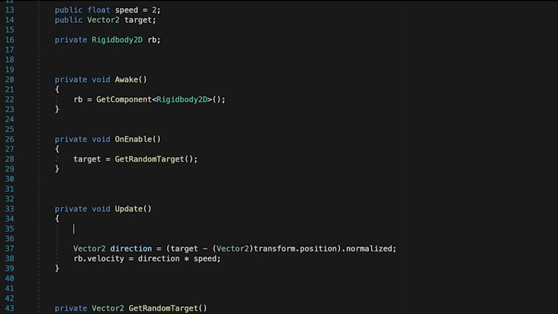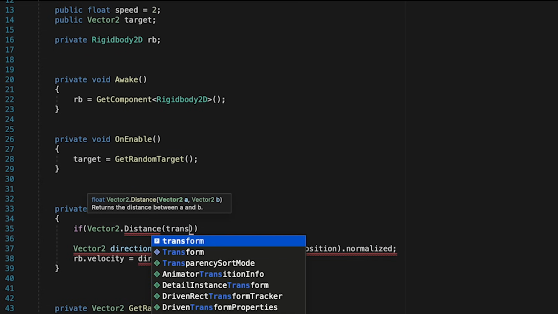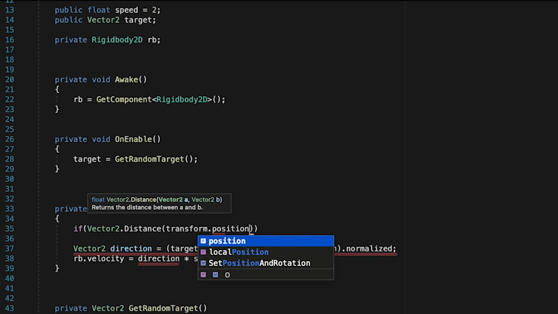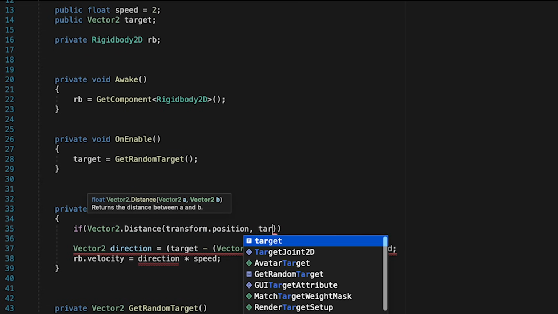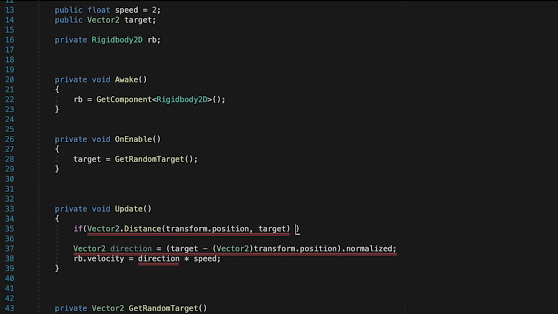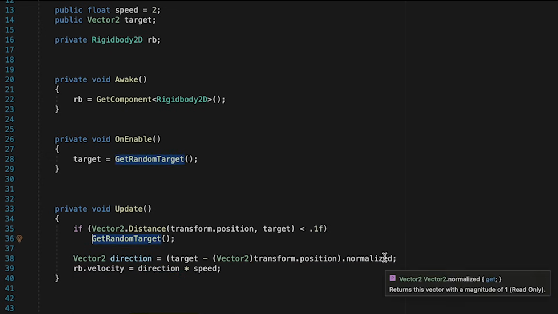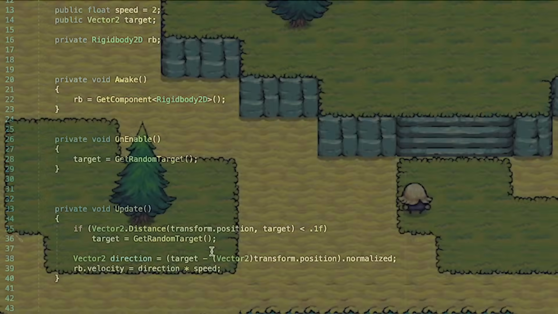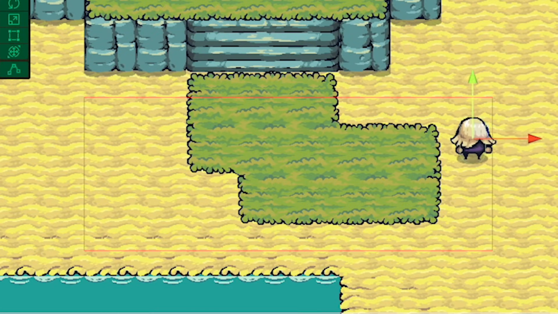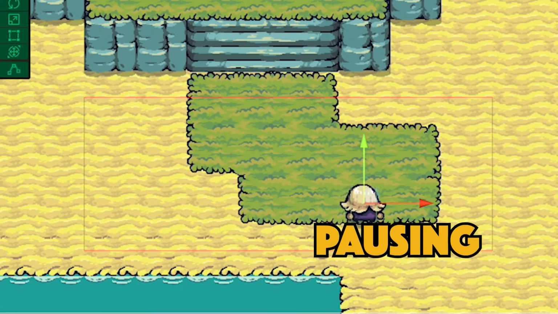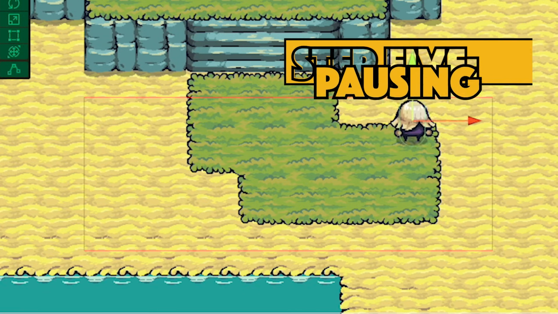Here, just before we set our direction and update, we're going to use an if statement, and here we'll use a helper method from Unity called Vector2.Distance. We can just put in 2 coordinates here. We'll use our transform or NPC's current position and his target's position. And essentially, if the distance between them is ever very small, we'll say less than 0.1, then we just want our target to become a new random target. This creates a significant improvement as now he moves around, and each time that he hits an edge, he just picks a new target. Not bad, but I'd like to add some pausing as well as animation.